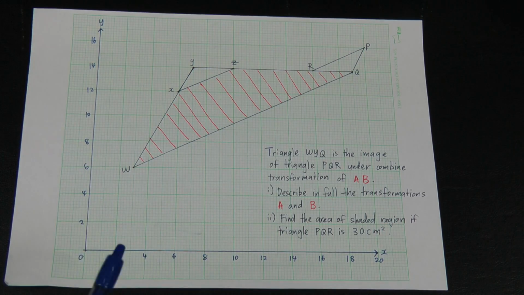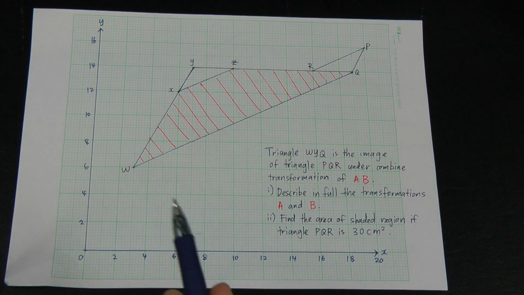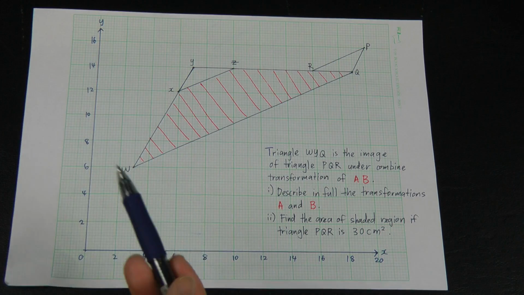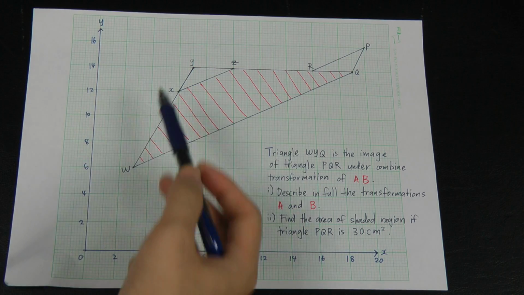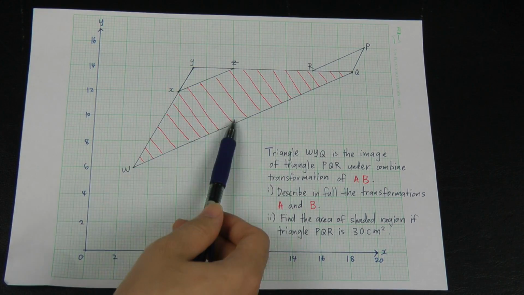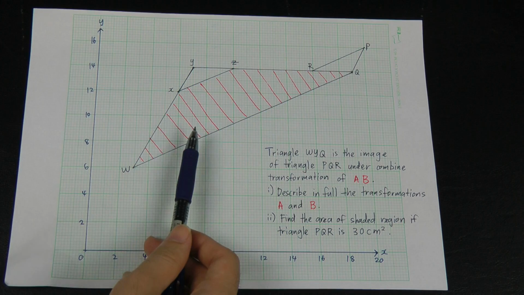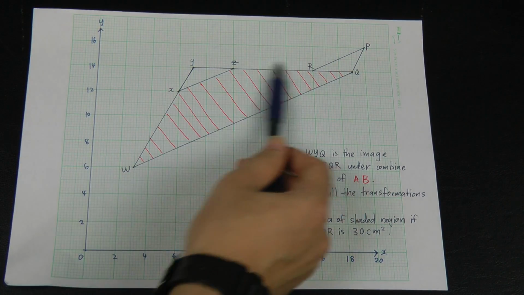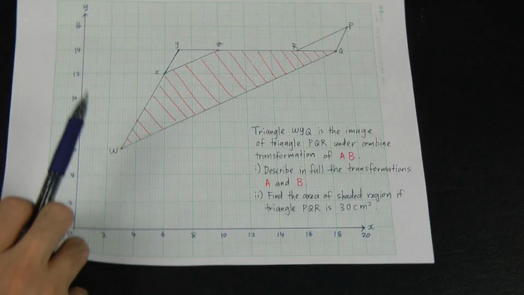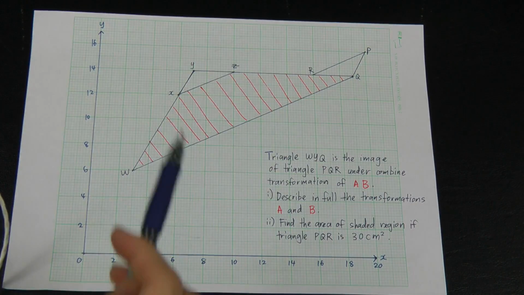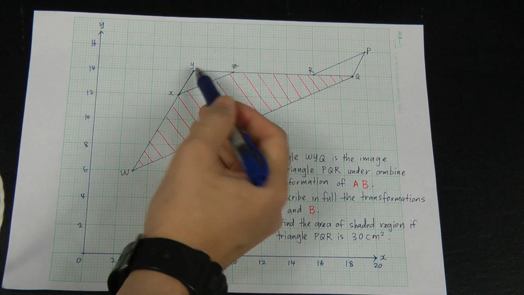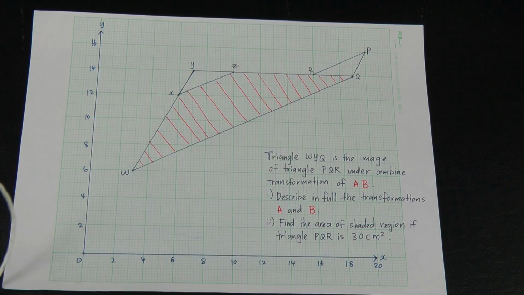Okay, of course for the rotation you will need to find the center point, and then for the enlargement you will need to find the center point as well. But for the enlargement, the center point in this kind of case is very easy. If you see, all of them will have one point, the image and the object, they will share the same coordinate. That one is the center point. In this case, you see this big triangle and this small triangle. They will share the same coordinate at Y, so for the enlargement, the center will be Y.